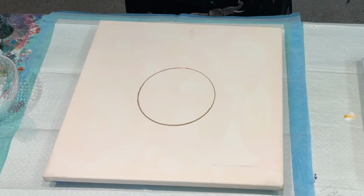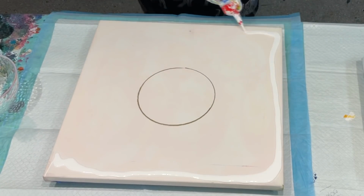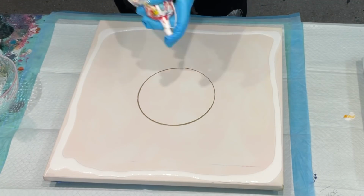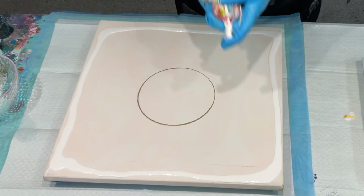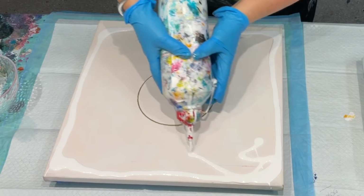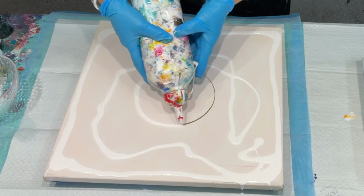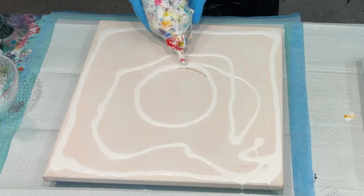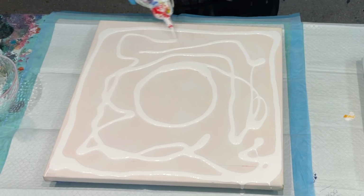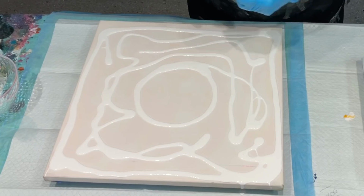Rightio, I'm going to go around the edges of it with just the white paint. I think my paint needs a bit of a shake up actually, like me. I need a bit of a shake up. Rightio. So I'm gonna just sort of do a wiggle on that, just to give me a bit of a guide really, and try and achieve a little bit of a different composition on the paint.